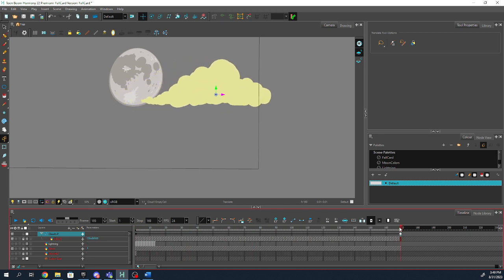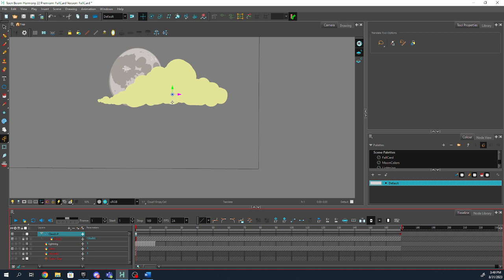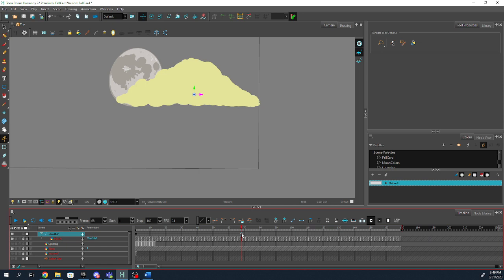And honestly, the more I look at that, the more I'm not crazy about it. Instead, I'm going to go ahead and hold this cloud over and maybe not cover it up as much. I'm actually going to just swap these keyframes. I'm going to do something like this, and then this. Oh, I'm getting the opposite of it, where it's moving over in front of the moon. Right.